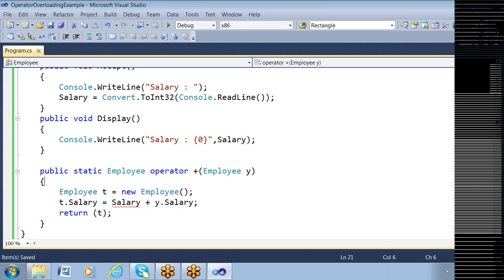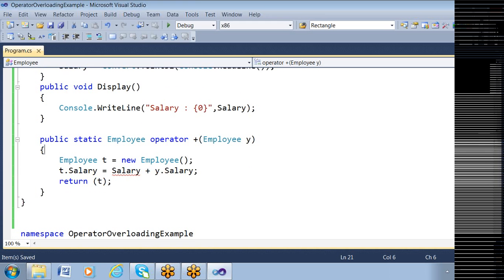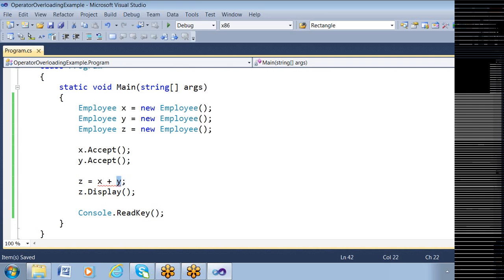There's one more change. There are two different types of operators, binary operators and unary operators. So plus is obviously a binary operator, which is working on two operands, two objects. So it's a binary operator.